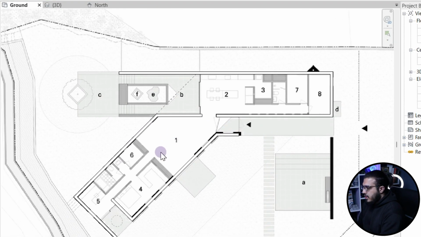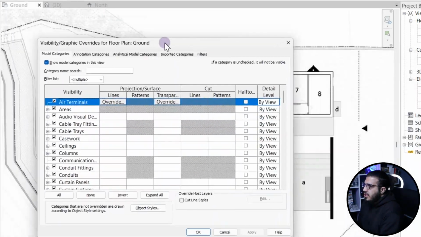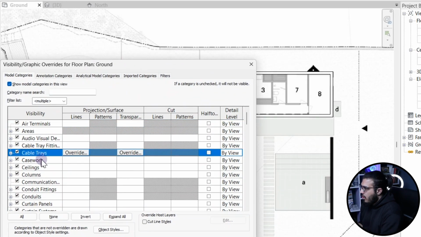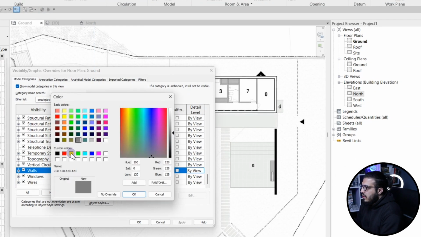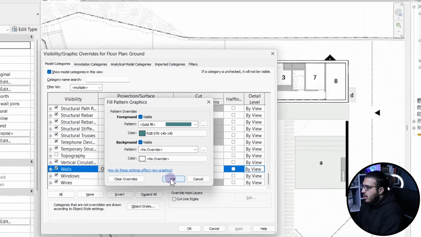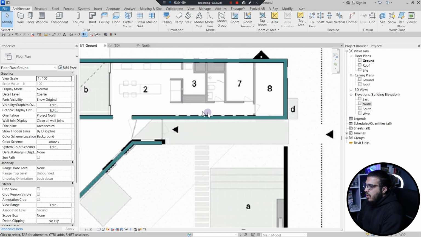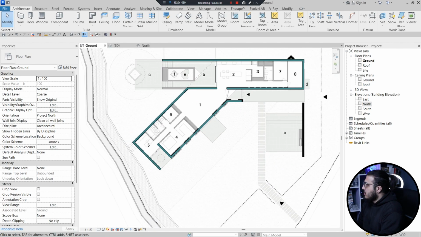I just created some walls in here. Let's change the color of them because I want to be able to differentiate them from the picture. Let's go to the walls, and for the cut pattern, let's give them maybe a solid fill, and maybe because the reference is black, we have to work with another color. Maybe let's put it on this color, and let's make it a little bit darker, maybe a little bit lighter, right? And there, now we have the walls in here, but because we don't know anything about these parts right now, we have to see some other images.